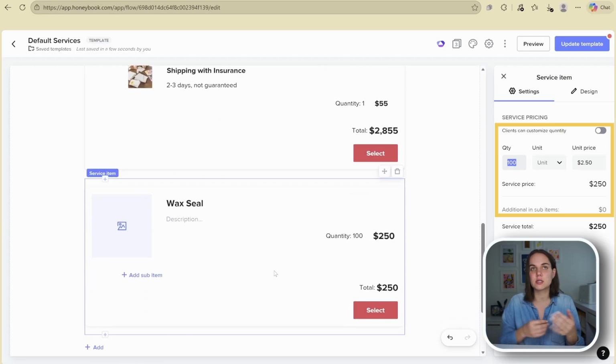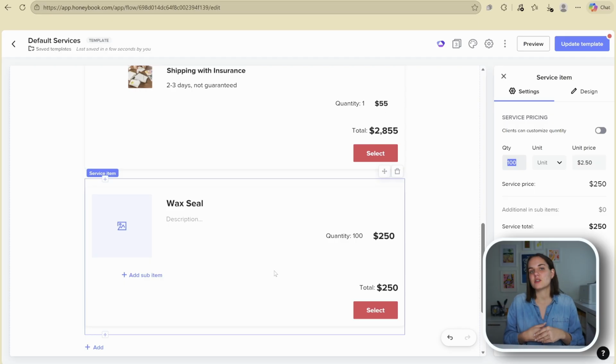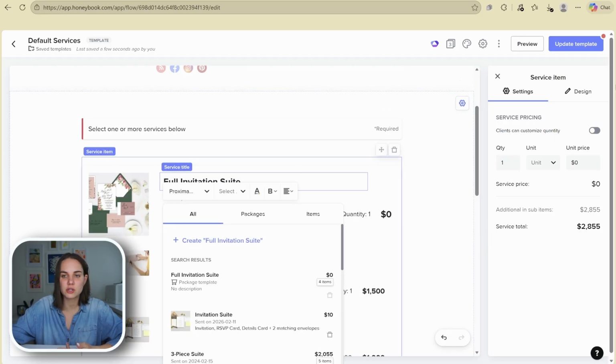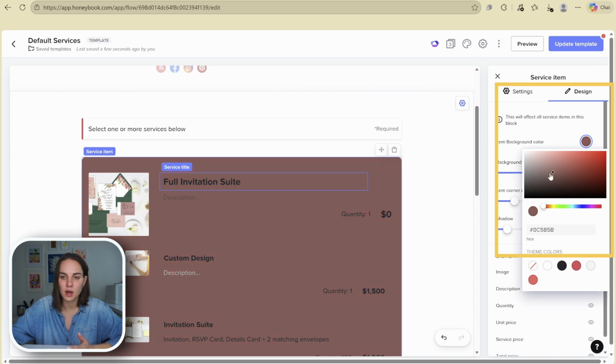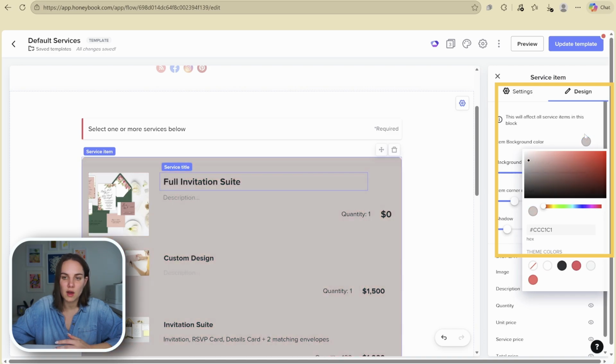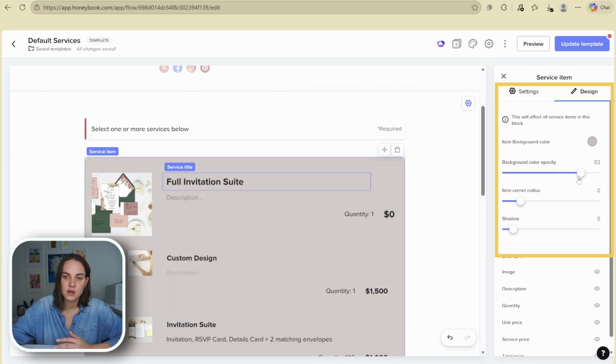But if you had, for instance, an add-on package for a digital file or something, you could say, oh, if you want digitals of 5 of your different photos, then you could select the quantity that you want to purchase there. Within each of these packages, you can also change the design. So you can change like the background color. You can do a lot of things with just like simple changes here to make it more rounded or square, depending on which fits better with your brand.